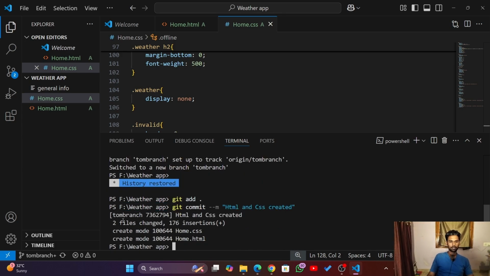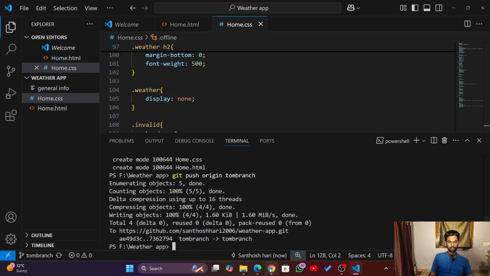Press enter. Well, that's it. Now these two files have been committed to the local repository. Now we have to push both these files to the Tom branch in the remote repository. To do that, git push origin and we are pushing to the Tom branch. So type Tom branch. Press enter.